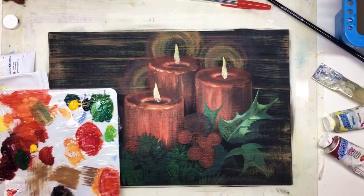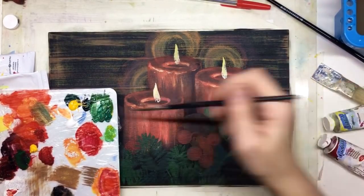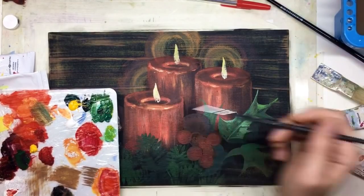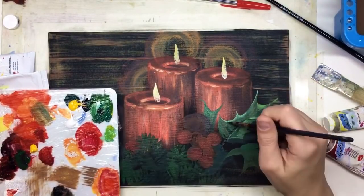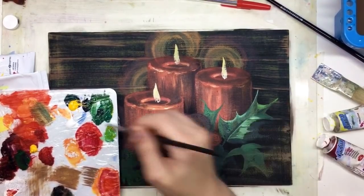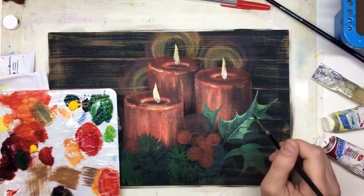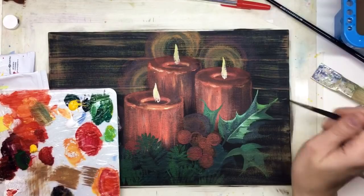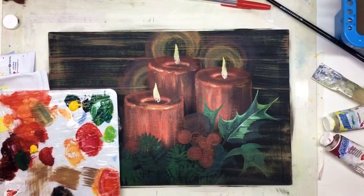First we have to leave the veins on the leaves without any color — we already have shadows, so imagine the veins of the leaves are dark enough. We don't touch them; we just reserve them. We're painting only the light. Light on this leaf will be on the bottom side and dark on the top side of the leaf.